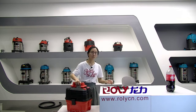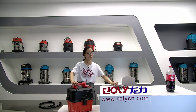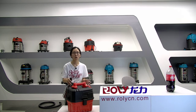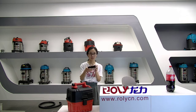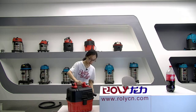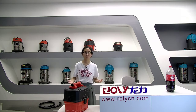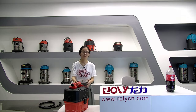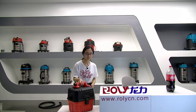Meanwhile, for this square wet and dry vacuum design, we have designed accessory storage for all of the accessories. You can see for this crevice tool, I can install it here. And for this small floor nozzle, I can install it here. So all the accessories will not go missing. You can just take this vacuum cleaner to the place you want to clean.